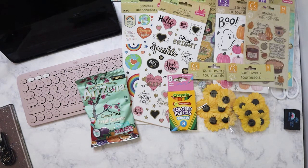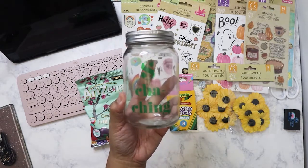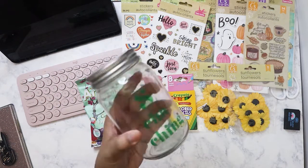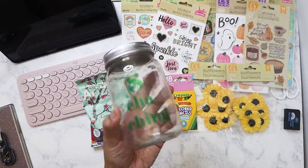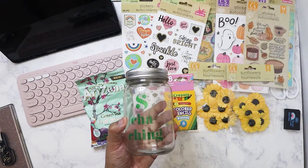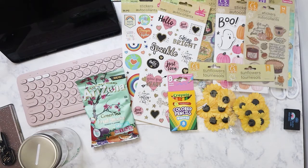Oh, this bag's heavy. I don't know if I featured this in one of my hauls — I found it in the bag, I forgot about it. It's a little coin bank for me to put my loose change in to save it. It just says 'cha-ching,' so I got that.